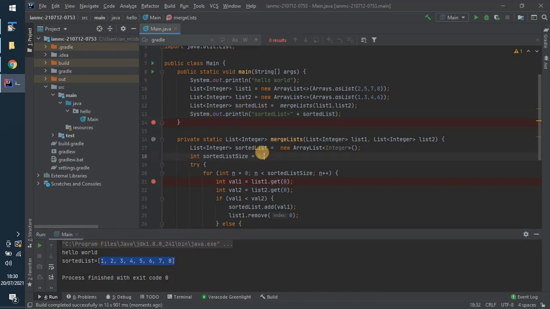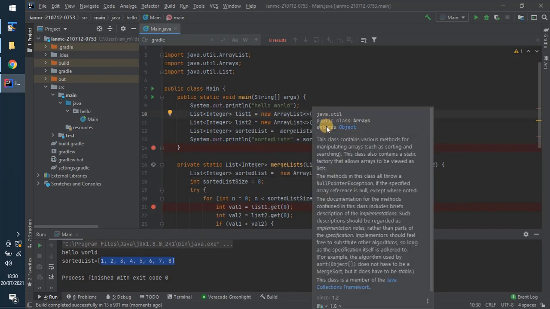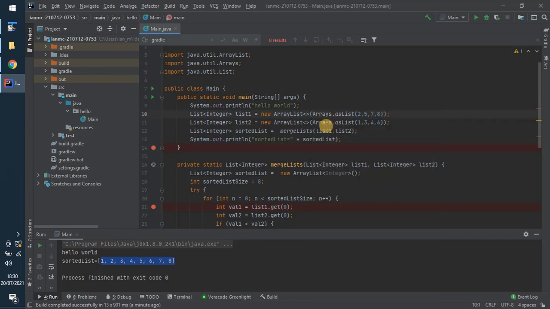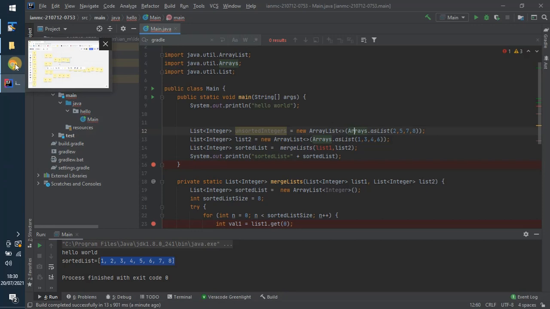All we've got to do now is just to fiddle around with it and feed in the right data to this merge lists method. So let's do that. So instead of having these two lists, I'm going to start with, I'll just expand this. So we'll call this unsorted integers, and I'll use the same numbers.